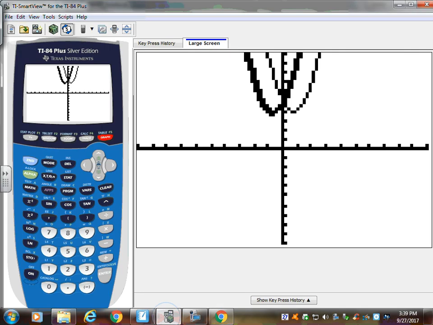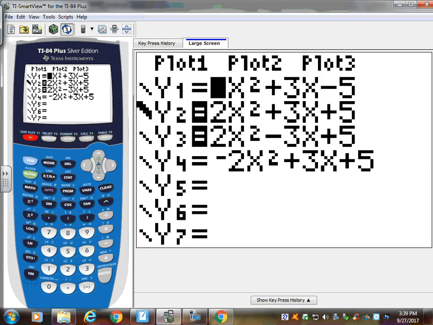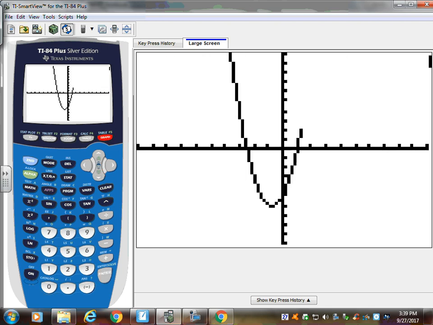Then with the last one, we're looking at turning on the first equation and turning off this one. Well, I didn't turn on the first equation. Okay, and graph. So what if the negative's on the end? Well, as you can see, the graph basically has the same shape. It's going the same direction, but it made the y-intercept go from up at the top down to the bottom, from positive 5 to negative 5. Of course that moves the vertex as well, but it's really more about the y-intercept than it is about the vertex.